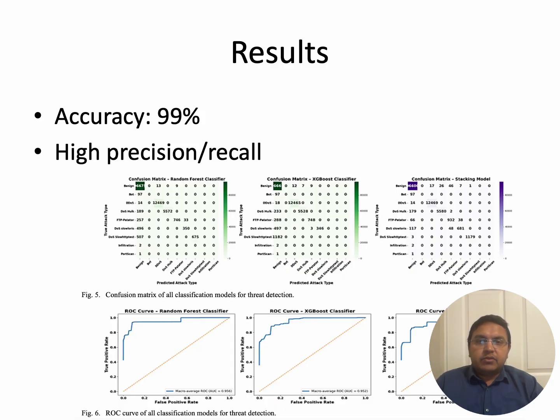Looking at the confusion matrices, the hybrid model correctly classified over 48,669 samples and 12,469 DDoS samples with very few misclassifications. It also showed improved balance between false positives and false negatives across minority attack classes. From the ROC curves, the macro average AUC values are 0.956 for random forest, 0.952 for XGBoost, and 0.942 for the hybrid model. While the macro average AUC of the hybrid appears slightly lower, the per-class detection accuracy and the overall F1 score tell a clearer story. The hybrid model achieves the most balanced and reliable classification across all attack categories.